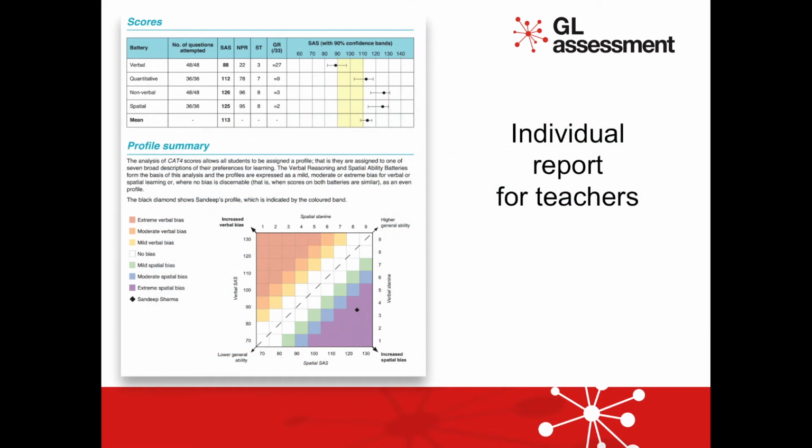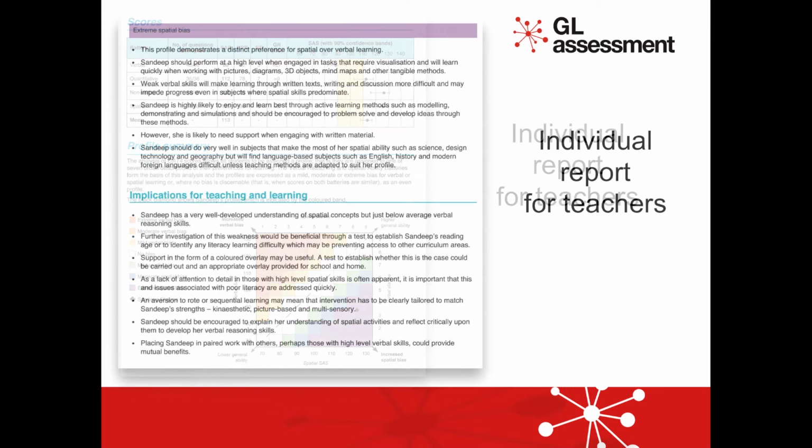At the top of the first report, in the individual report section, the area-headed scores gives data for all 4 batteries where the group report for teachers has concentrated on the verbal spatial bias. Quantitative scores may be of particular interest in relation to possible mathematical performance comparisons. Spatial ability scores may be of particular interest in relation to STEM subjects. The scatter graph gives the bias information for the individual student.